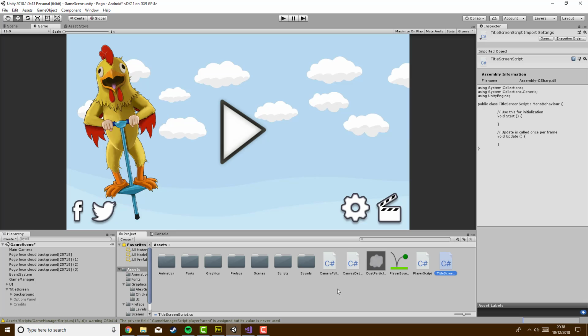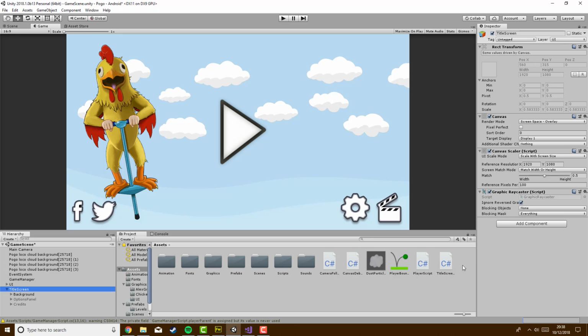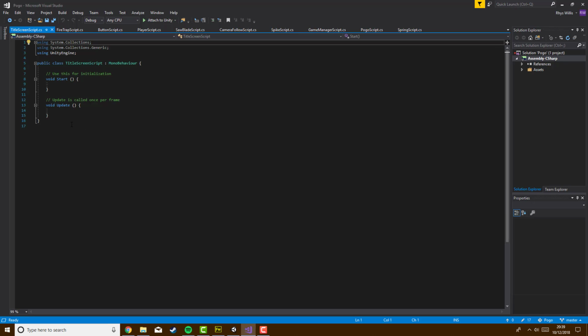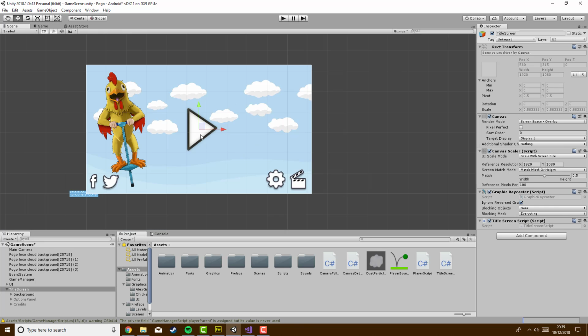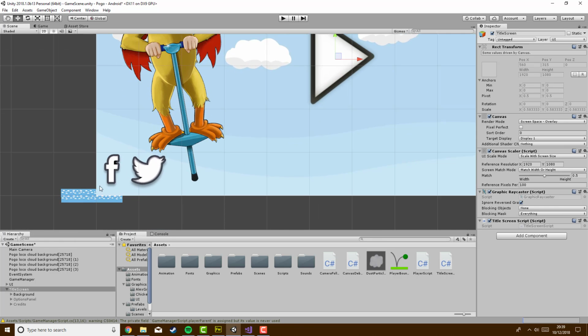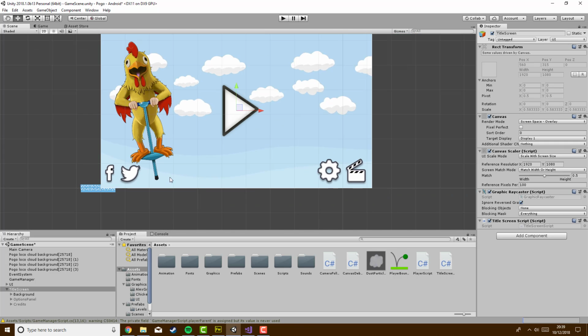And Visual Studio just opened and didn't even open the script, so that's cool. Drag this straight onto title screen, so then your title screen should have a title screen script, and it gets easy to maintain that way. So we will create a function called void pressed play, and what we're going to do with that is, because I have my user interface in my game scene, I don't have to change scenes, I don't have to do anything fantastic.